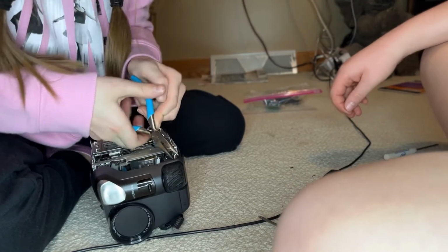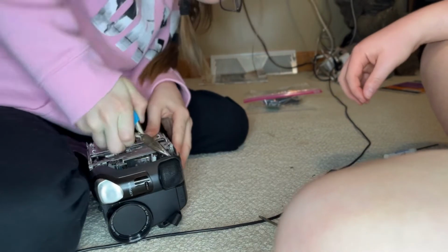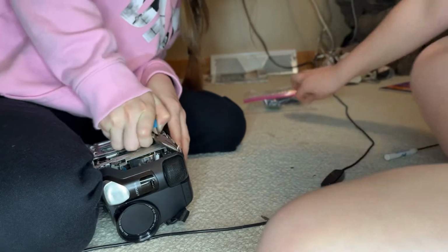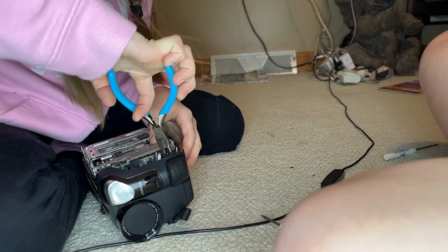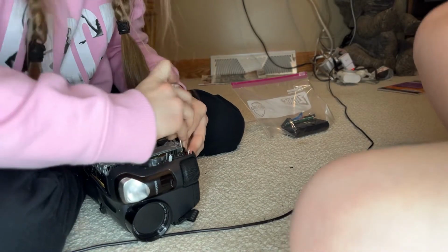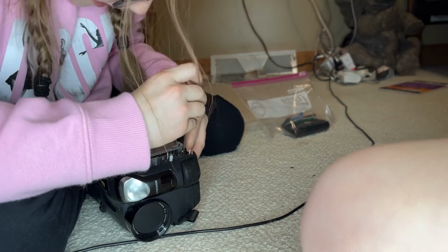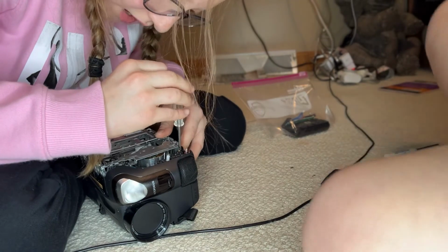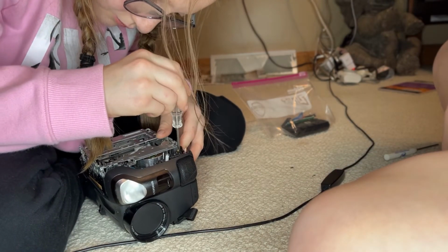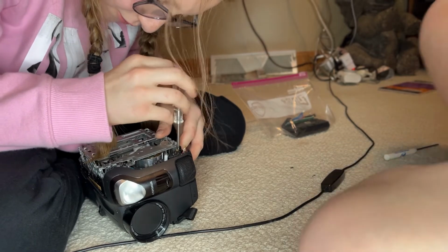I don't know what this is. What? Oh, yeah. I'm taking the wires off. Tiny parts. Where's the battery at? Oh, found it. We have accidentally, while we were doing time lapse, dropped a screw inside of here. It was not very fun.